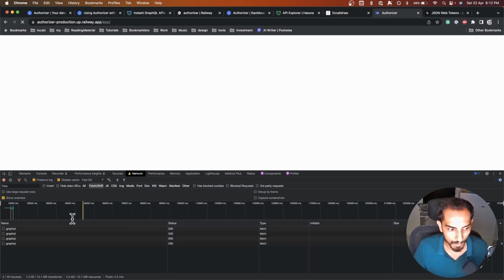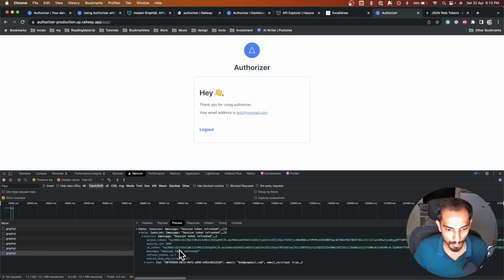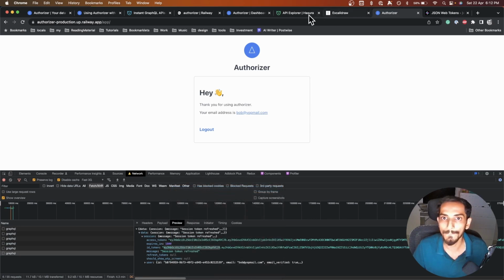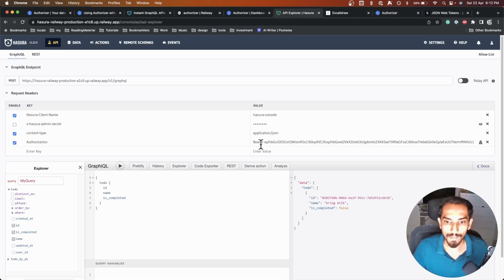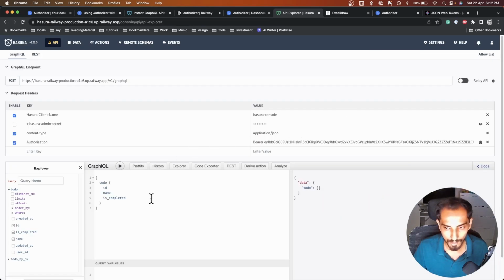So as soon as you sign up, you have this session data available, right? So let's grab ID token from there. I will copy the value. Okay. Next, I will use that value instead of the JWT token of Lakan, right? And here, if you see, if I decode, it's a different user ID altogether, right? And now, if I try to run the same query, I get zero to-dos. So yes, that's how you get a secure API layer with a role-based access control out of the box.